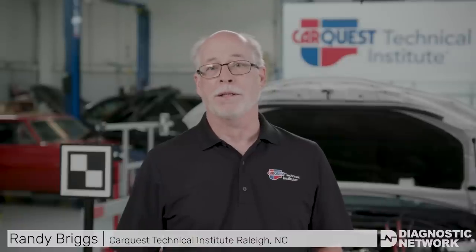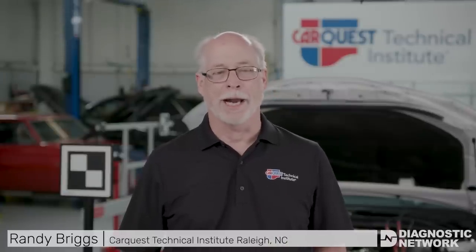Although most service information documents don't require this, a best practice is to start by doing an all-module DTC scan just to make sure there's no underlying problems. From there, your preparation should be step-by-step from the service information for your car. Keep in mind that these documents are continuously updated, so don't use the one you printed out 6 months ago just because you have the same car in your bay today.